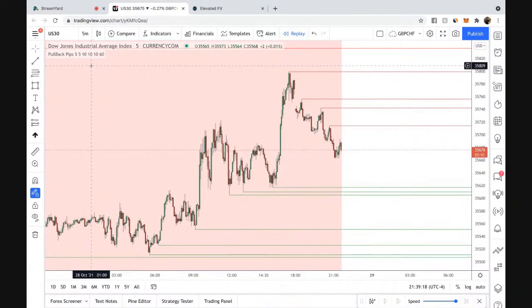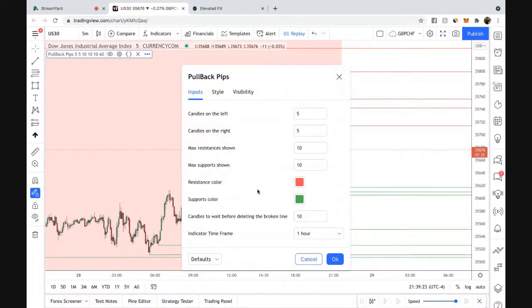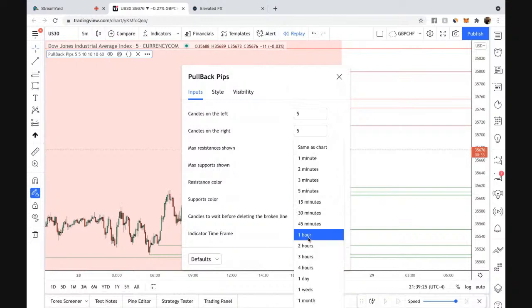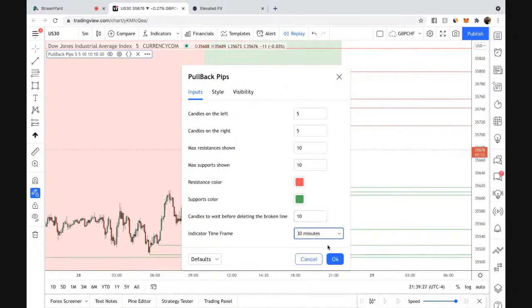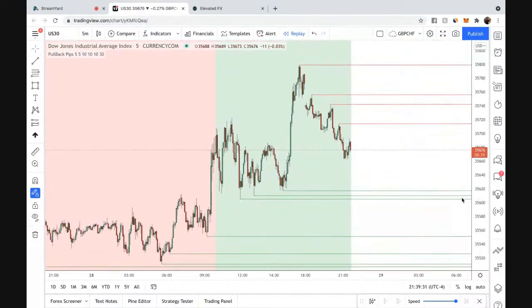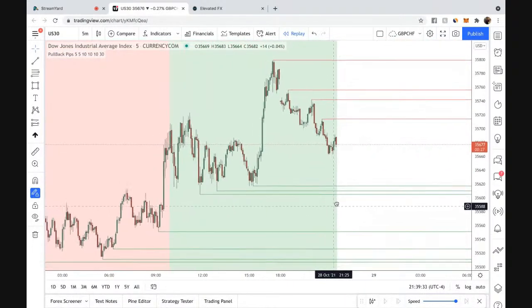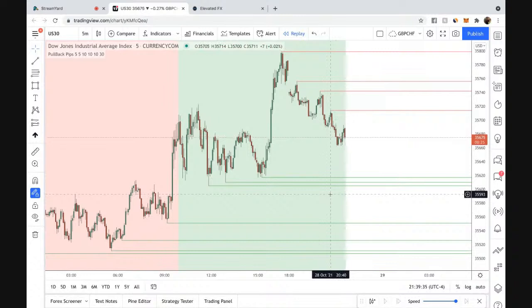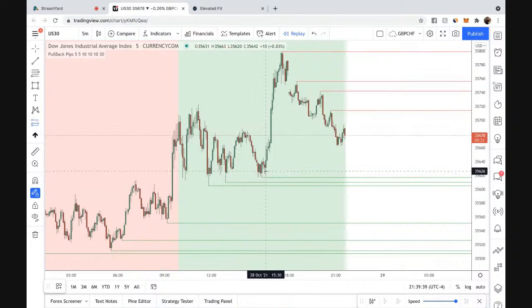You know, points and pips are not the same. Seriously. So when you're using US 30, I'm going to give you guys a gem. I want you to use your pullback pips on your 30 minute, right? When you're able to do that, you're gonna thank me later. And the reason being is because most of the time when you're getting in on US 30, you're getting in for a couple points.